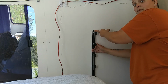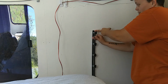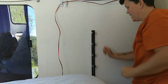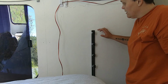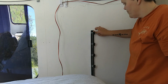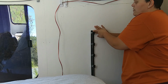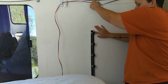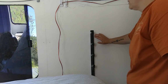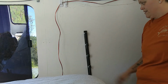I need a couple more hands, people. Alright, so I'm going to tighten this one. So I think what I need to do, though, is mark where this curve is ending, because I'll need to know this end point for the next part of the curve. I'm guessing that's how that works. Alright, so I'm just going to mark this right there. That's where the end of the last curve was.